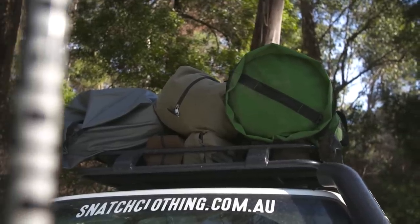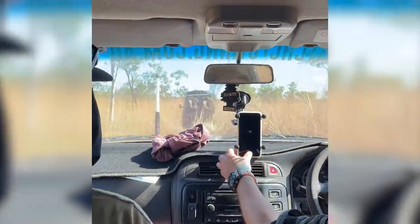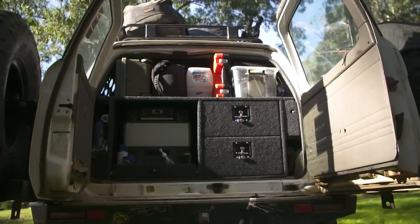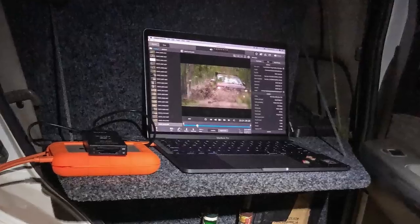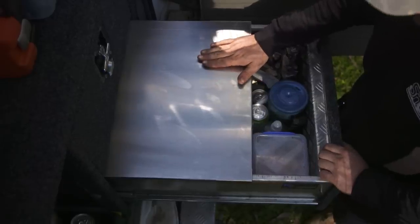The current living situation in the GU is a bit tight on space. When the boys are running three in the camera car, there's no room to store any clothes, bags, or personal items — they have to chuck them in one of the other vehicles while travelling. Another big drawback of the old GU was the lack of table space for the boys to dump footage and organise gear. They ran a small table for a laptop, as well as the food drawer table which doubled as a workstation, proving pretty inconvenient when it came time to eat.